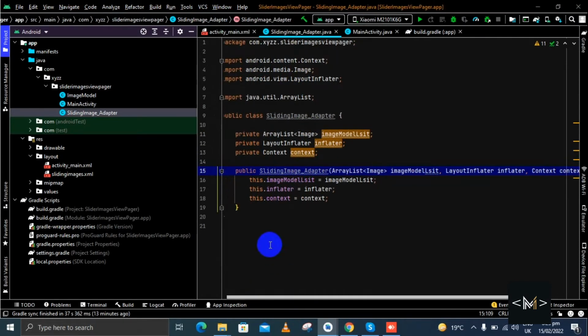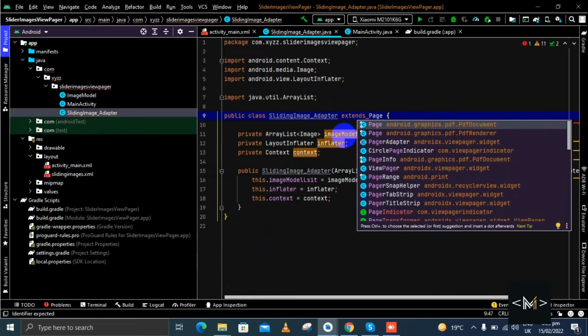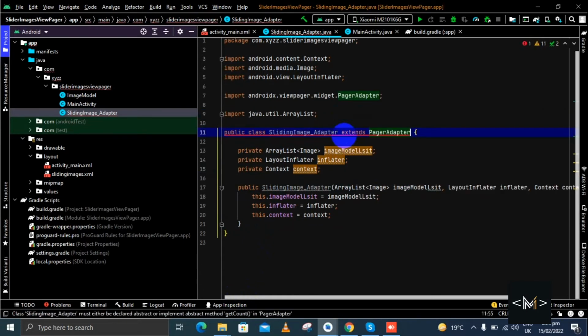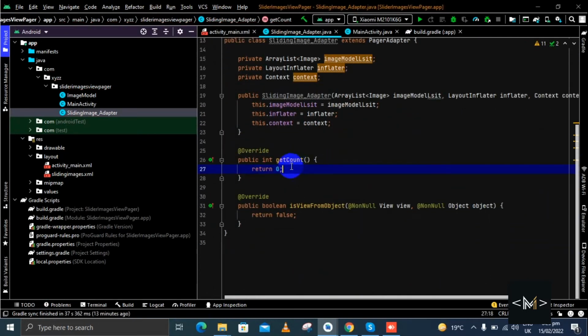Now the next thing we have to do is to provide some methods here, like the onDestroy method and something else, that we also have to provide here to extend the pager adapter. Okay, now next thing is to implement these methods. Okay, it's done.